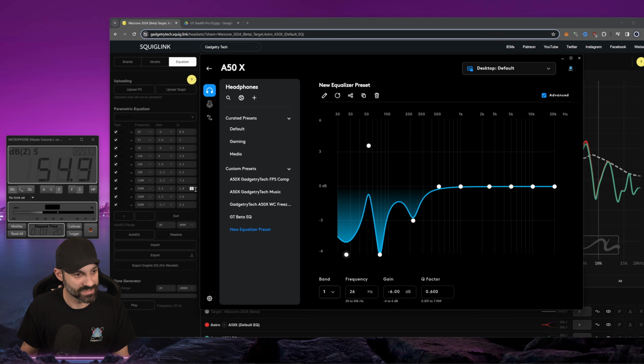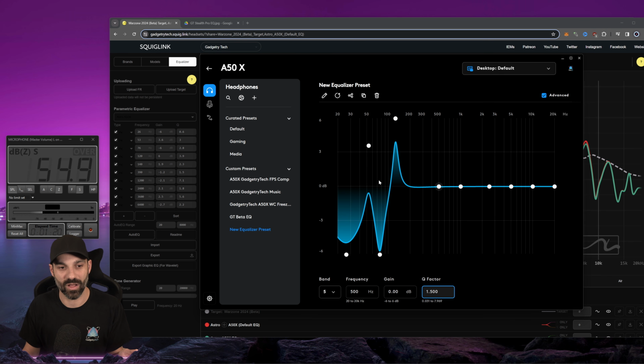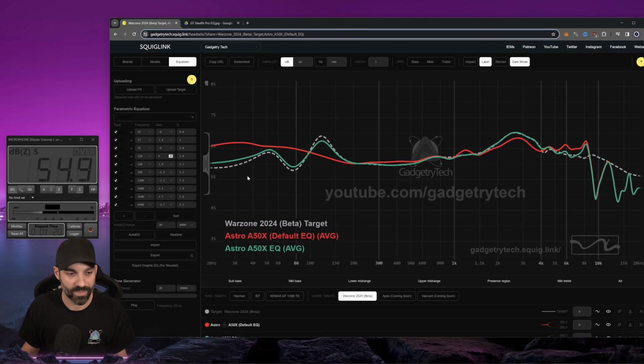Do you see how cool this is starting to turn into? I want to do one more for the 125, otherwise it looks pretty weird. And I don't want people to pause it and assume that they're close. So 6 decibel lift, Q of 3.9. And now you can see how this looks on the software and what that translates to what you hear.